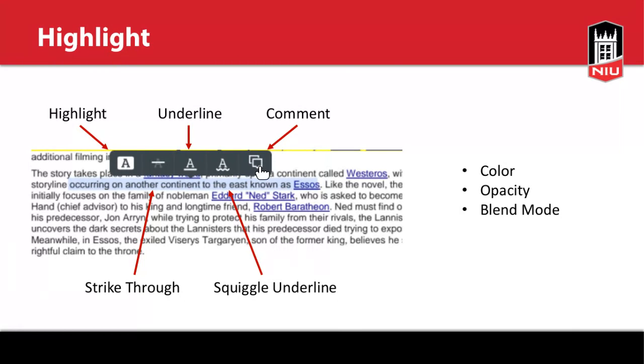So like if you want to comment on a particular piece of text and not just at a particular point, you can highlight the text you want your comment to be focused on, click the comment icon there, add your comment, and then that comment is associated with that highlighted piece of text.